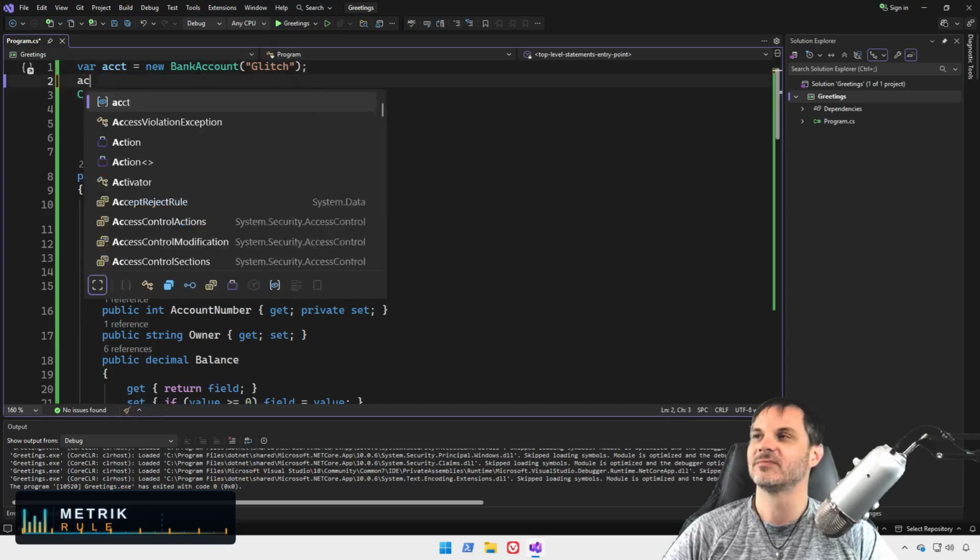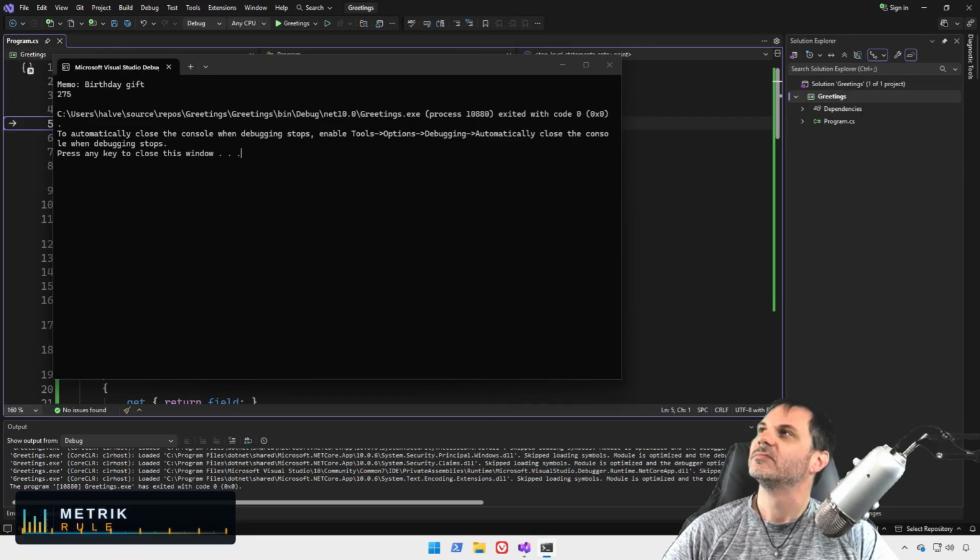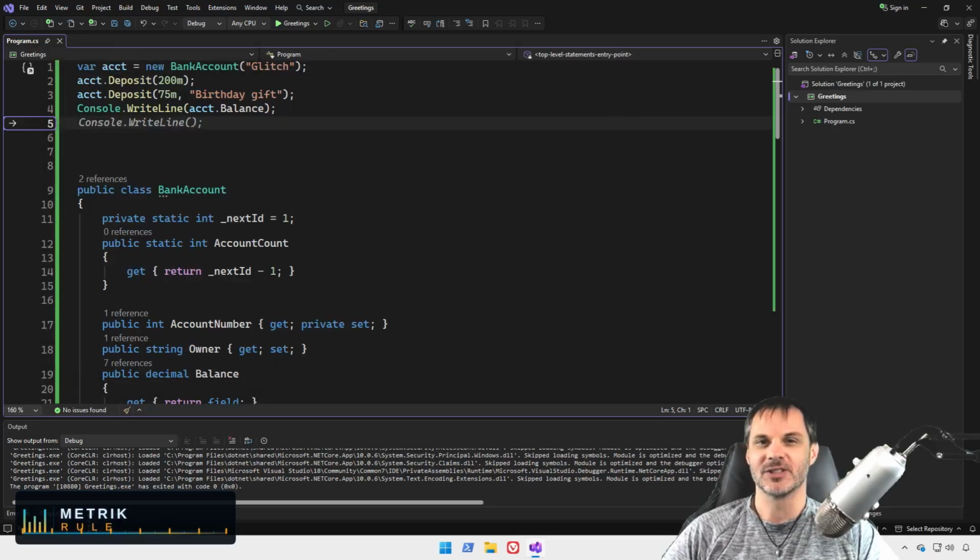Let me test the overloads. What do you expect? First call uses the original Deposit. Second uses the new one and prints the memo. Balance should be 50 from before plus 200 plus 75, so 325. There it is, both deposits running. C# just picked the right one each time. It always picks the right one. That's the contract. Same name, different signatures. The compiler dispatches to the correct version. The caller just describes what they want to pass in.